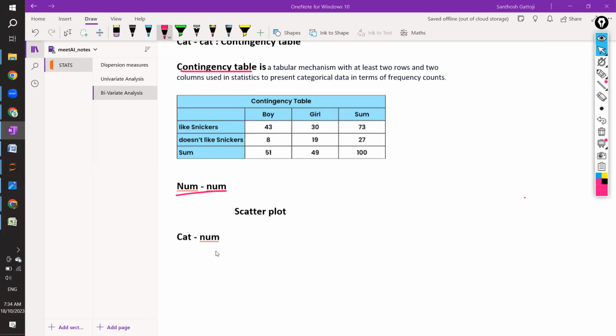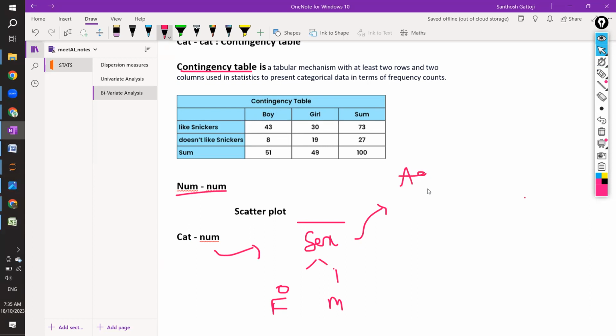For example, if you have a particular column as sex, it can take two values, 0 and 1. 0 could be female and 1 could be male. This is a categorical column, with only two categories. For this, if you have a continuous numerical column, it could be discrete or continuous. Let me take age.